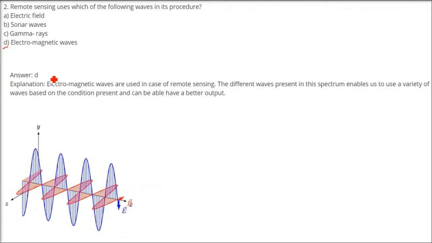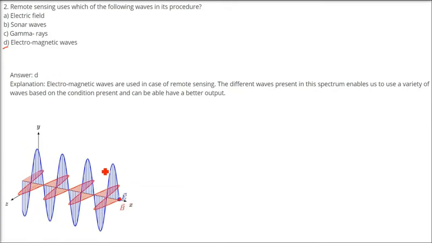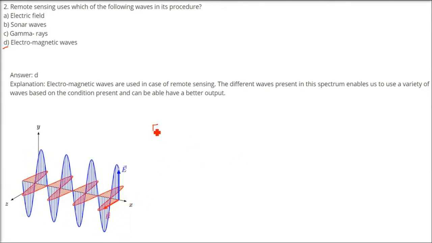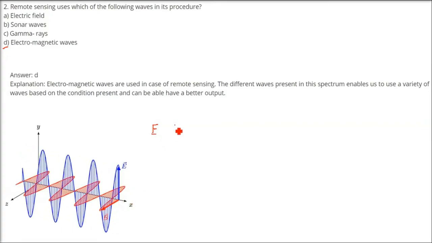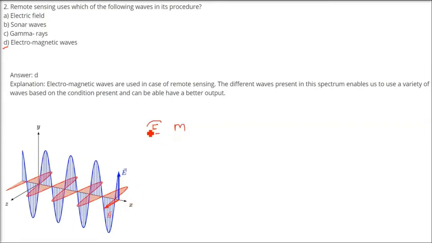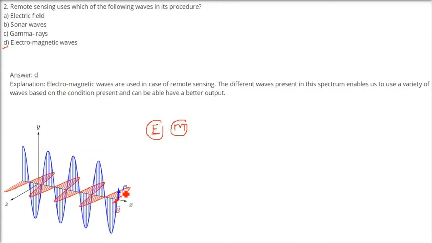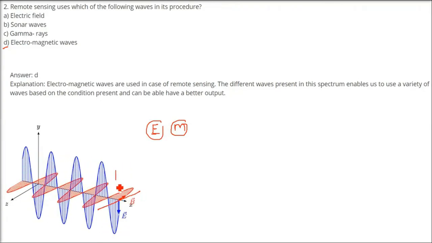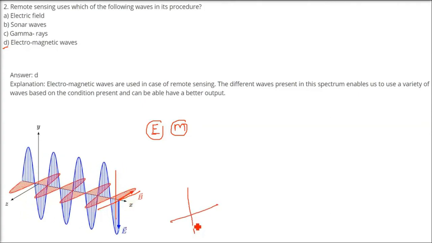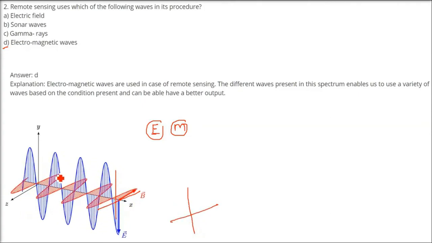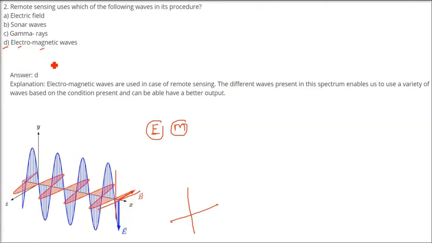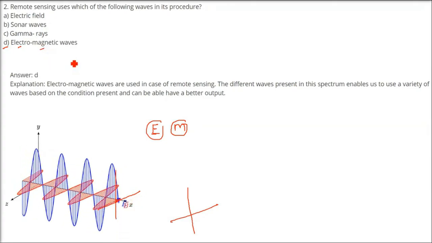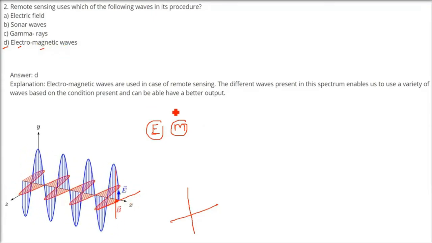In the electromagnetic spectrum, we have different lambda representing different frequency, and these are created by electric and magnetic fields. The electric field is vertical, the magnetic field is horizontal. These are orthogonal, that is, at 90 degrees. This is how the wave travels and the waveform is generated, and these are electromagnetic waves. It's a big science by itself, so I'm giving you a layman's idea.